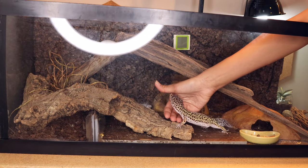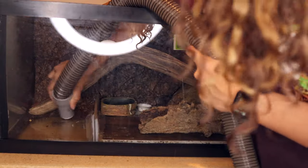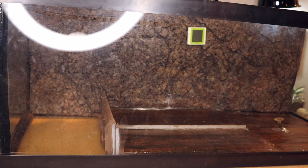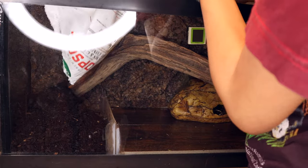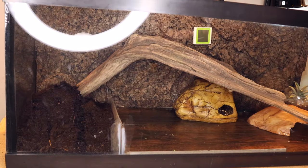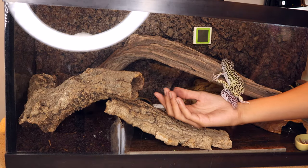Then we're doing Percy's tank — as you can see it is in need of cleaning. She regularly destroys her tank because she has a dig spot and likes to dig it into the rest of the tank. First I go through with the vacuum cleaner, then use that same disinfectant solution to clean everything under the tiles and get all the dirt out. Once it's rinsed and dried I put the decorations and hides back. For her dig spot I'm using Scott's topsoil with no vermiculite, fertilizers, or pesticides. I'm not filling it up as much as usual because the more I fill it the faster she destroys the tank.